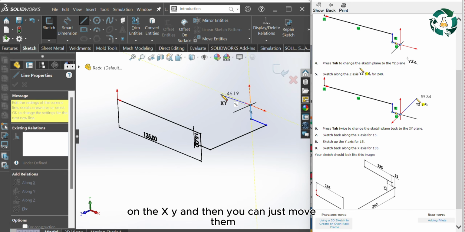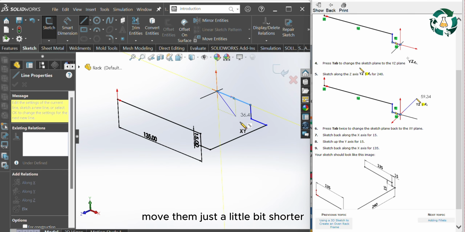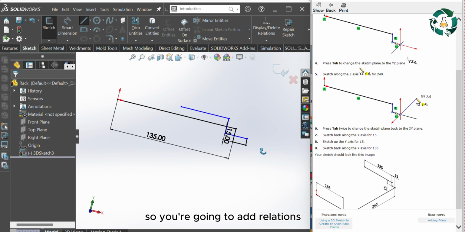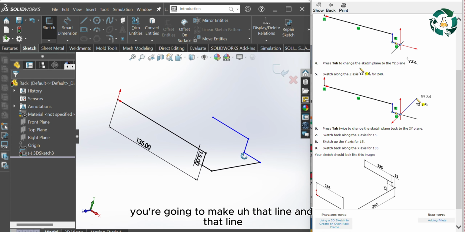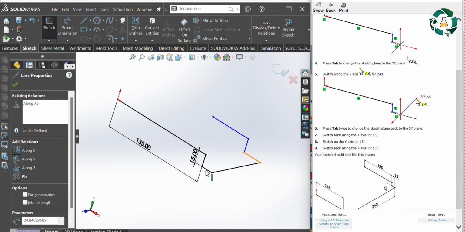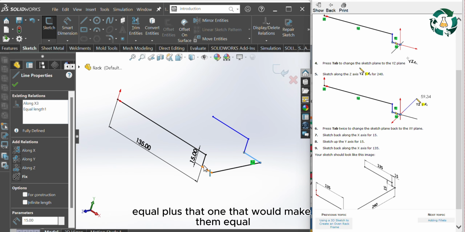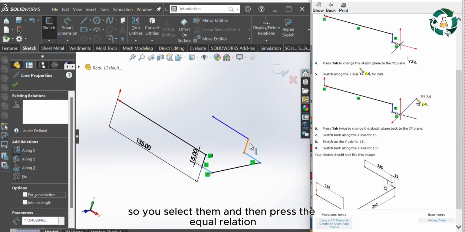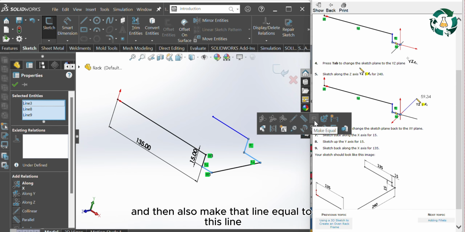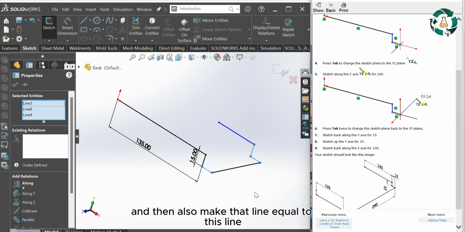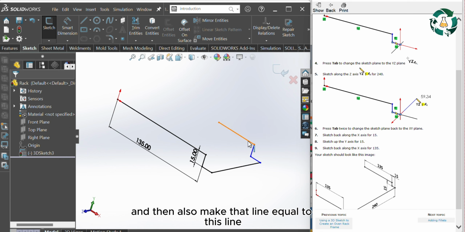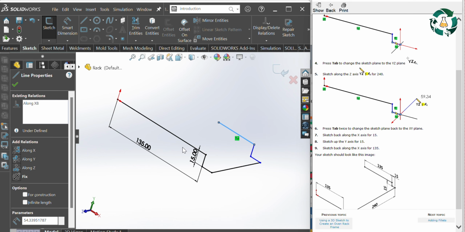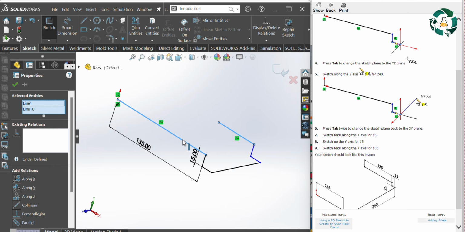And then you can just make them a little bit short. So you're going to add relations. You're going to make that line and that line equal. So you select them and then press the equal relation, and then also make that line equal to this line. Make equal.